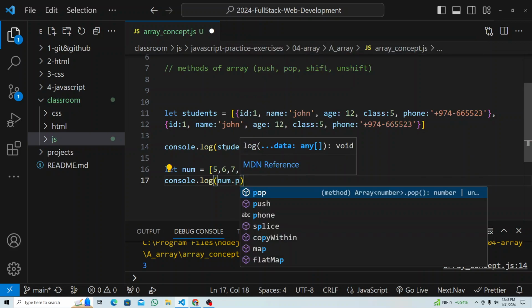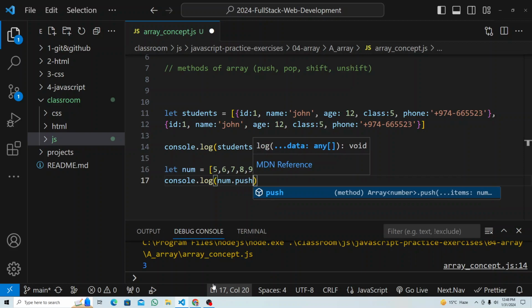When I put num dot in front of the array, I get all these functions, like pop, push, all that. Map, a lot, splice. Look at that. So I will do the push first.